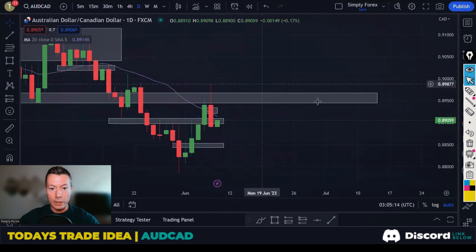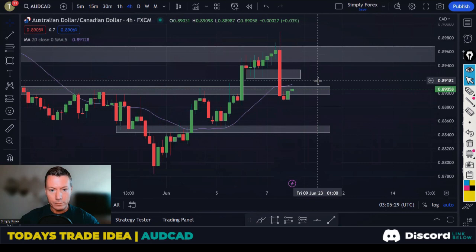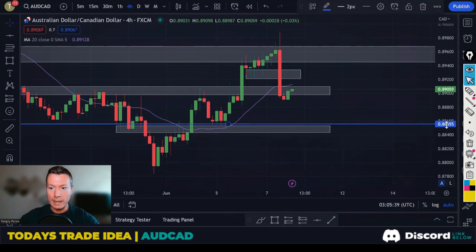Price is below the moving average 20. Okay, and look at this candle. Doesn't get much more bearish than that, guys. I'm going to do a target on the H4. So our target will be down to here, guys. And it's a nice psychological level as well. So just before this 8850 level, 8855, this is going to be our target for today. It could carry on longer. Leave some on the trade, leave some profit.